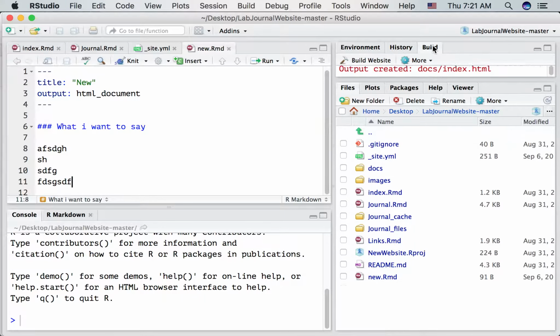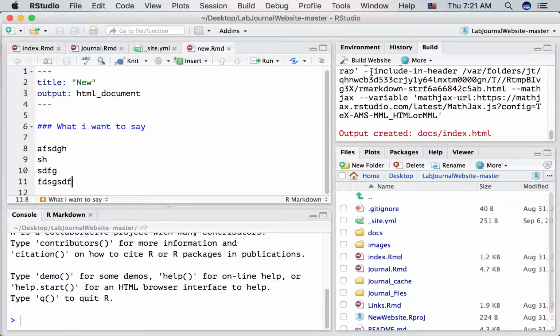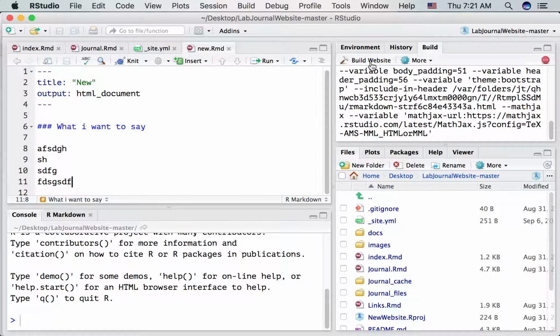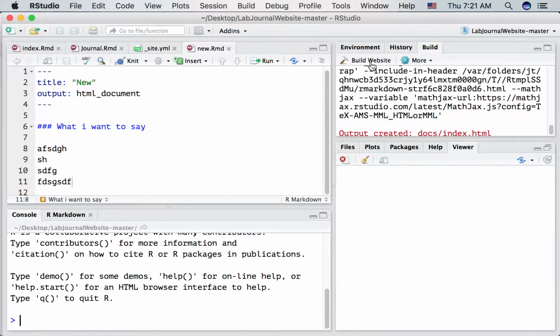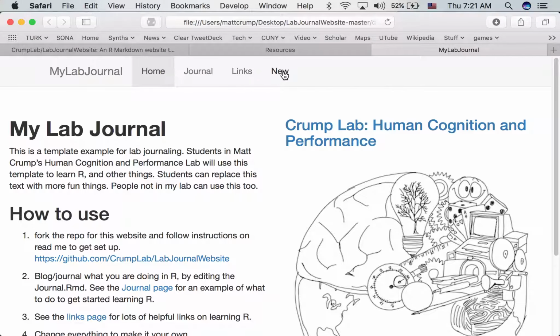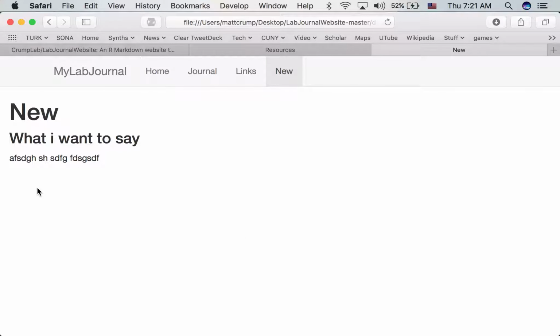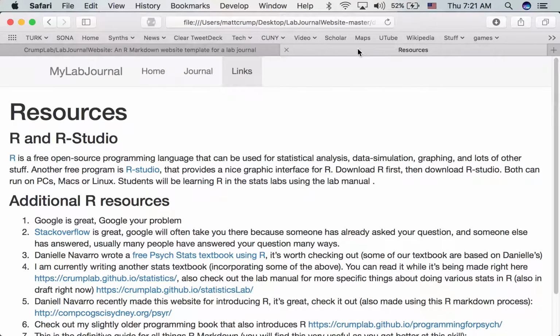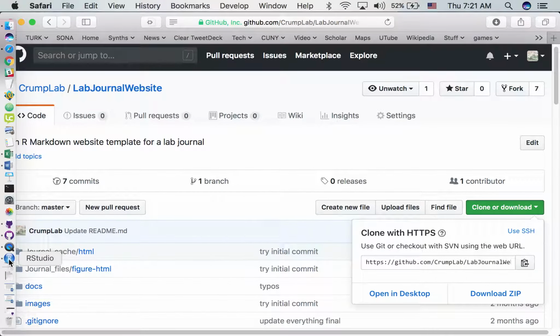Now when I build the website, let's take a look at it out here. There's a new web page, and it's got the stuff I put in there. So that's just briefly getting going with RStudio and R Markdown websites.